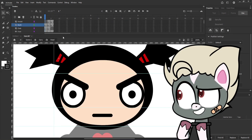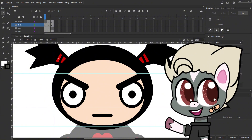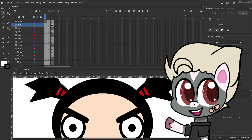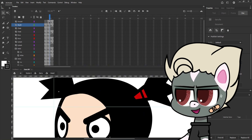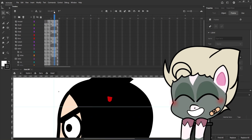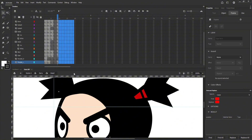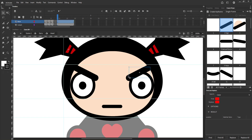Now it is time for the fun part. We are going to practice some expressions for Garu. We are going to use some of the new stuff we have created. This can be perfect as concept art, since not every character shares the same personality. You can make a new keyframe by dragging the entire frame from a keyframe and moving it to the front. I'll start with a simple expression — maybe smiling while waving the hand.